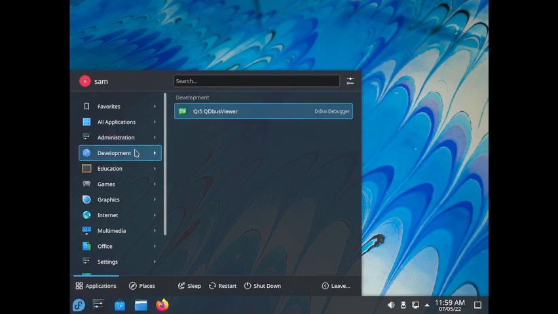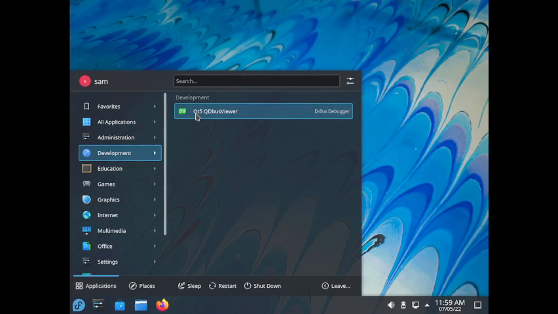Let us go in development. The only app installed is the dbus debugger. So whatever your development needs are, whatever the IDEs or the text editors, the debuggers, kernel compilers, decompilers, everything you have to add from the store, or you can download it from the net and then install it yourself.